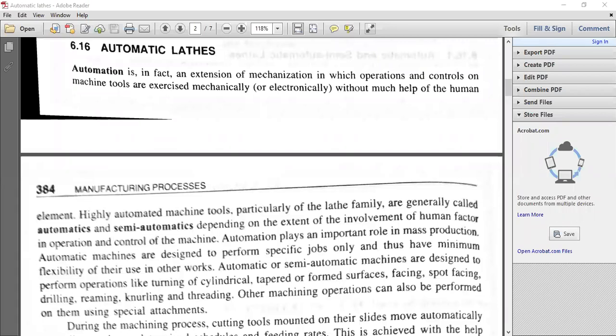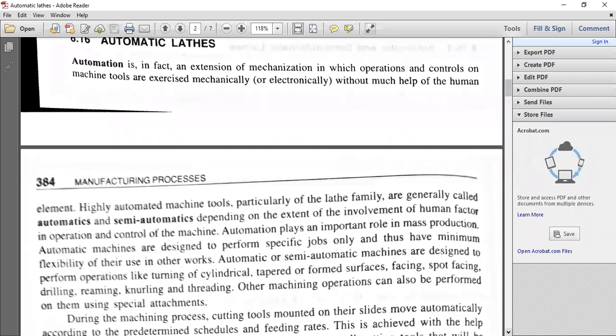First of all, we'll go for the diagrams at the bottom. Highly automated machine tools, particularly in the lathe family, are called automatics or semi-automatics. In semi-automatic lathes, sometimes human intervention is there, and automation plays an important role in mass production.